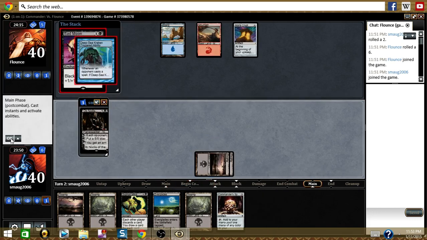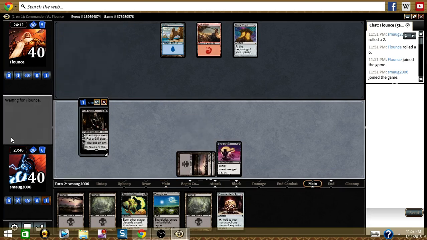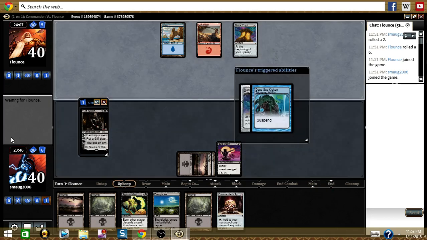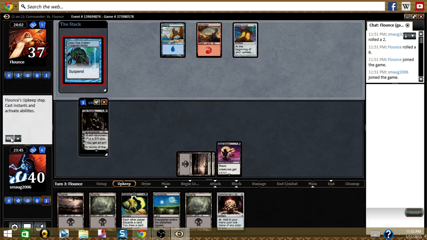Play that one down. It's pretty safe to cast that guy. Bad Moon. If they countered it, then even better. Get rid of a counter. It's really scary. Lose the flip. Yay! We're winning.